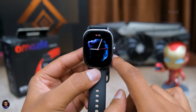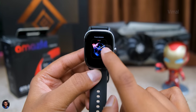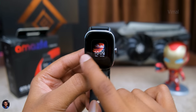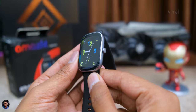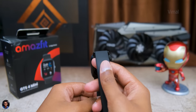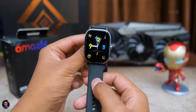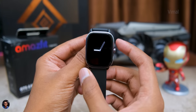This is how the smartwatch and display look with a default watch face applied. By default you get around 2 to 3 pre-installed watch faces, but you can download many more cloud-based watch faces using the Amazfit ZEP app, available on both Android and Apple app stores. The whole UI is very similar to other Amazfit smartwatches. This model also has always-on display support alongside the raise-to-wake function, which many people ask about.